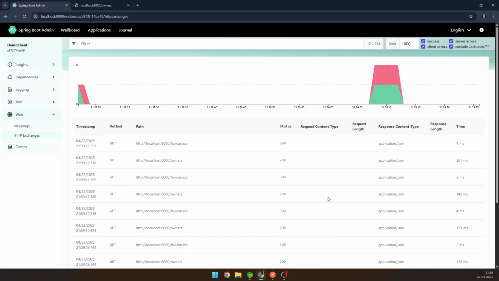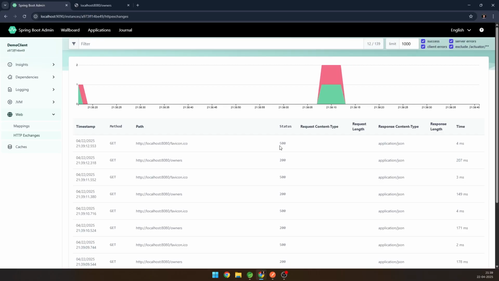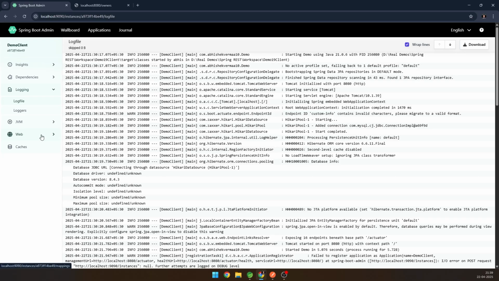So basically what you are doing is monitoring how much traffic is coming to your application here. Currently, as I said, I am only doing this here, no actual traffic is coming, but in reality actual traffic is going to come here. So with this you will also see which API traffic is coming and all these things. Otherwise you can go to the loggers also, and there you can see more details.